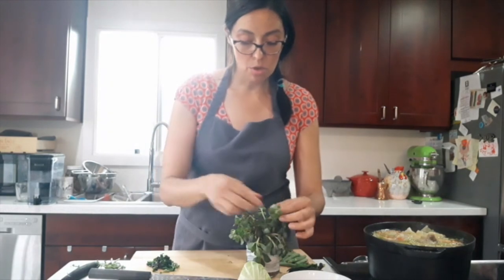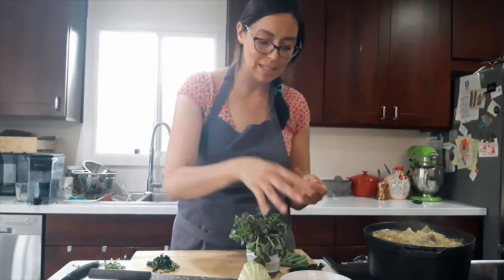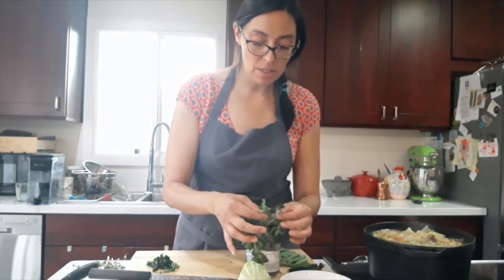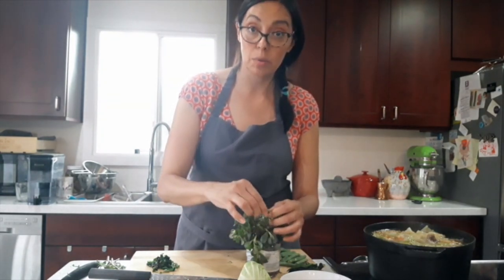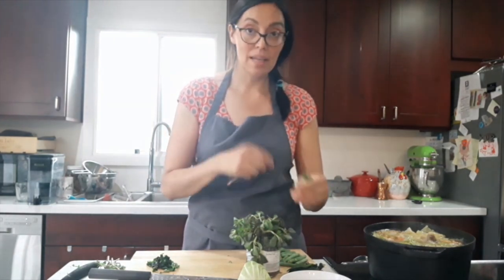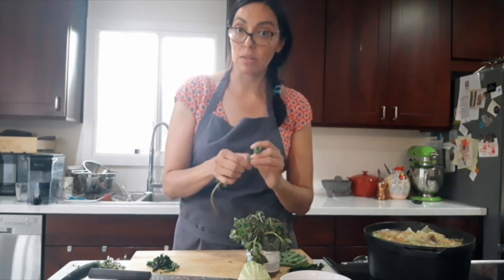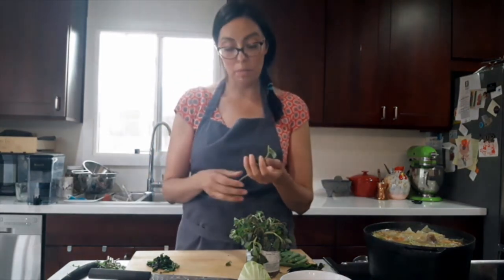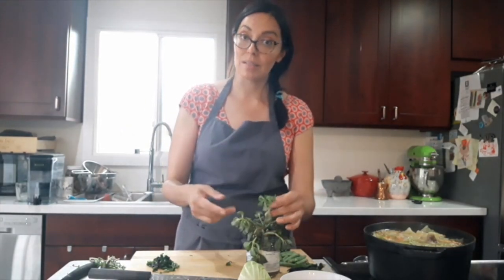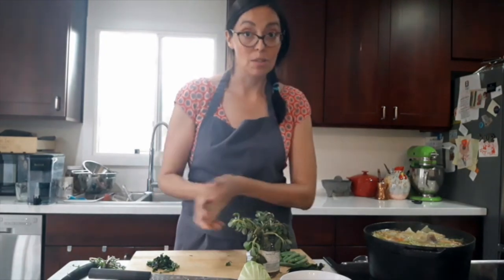I'm dropping these in water to clean them — sometimes they have little black seeds still stuck to them. If you find verdolaga growing wild in your yard, don't try to transplant them with the root. Transplant them like you do most succulents: take a bit of stem and leaves and just stick them in damp soil and they will grow from there. I've tried to transplant them otherwise and they just die in the process. I'm finishing cleaning the verdolaga and the green beans, and those are going to be the last things to go in. I've tasted my soup for seasoning — and remember, in this instance seasoning means only salt. Salt is a seasoning that enhances flavor; pepper is a spice that changes flavor.